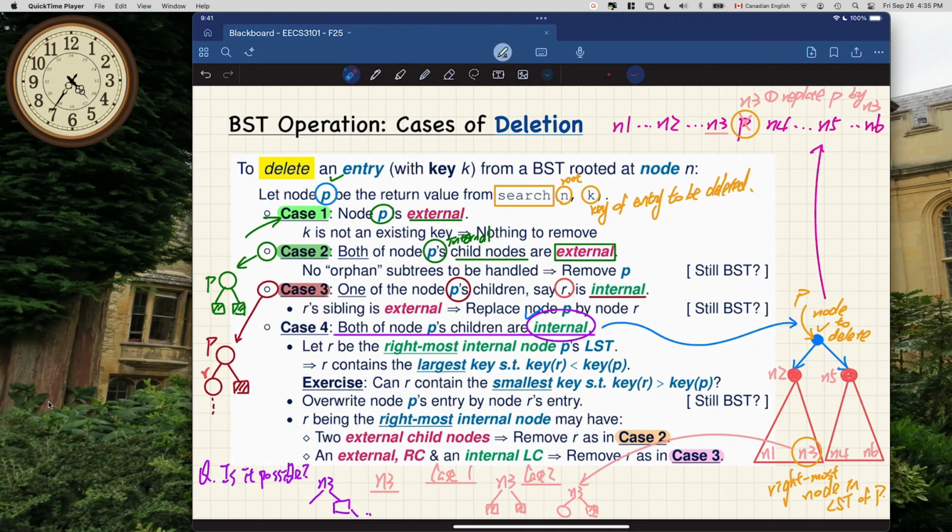So what we do is, after we have done the replacement, we are now going to remove N3. So N3 here can either be removed in this case, or it can be removed in this case. This case over here is really the case number 2 that we spoke about earlier. And this over here is really the case number 3 that we spoke about earlier. That's why I said it's more like a calling. The delete method is a helper method. That's something you will try when you do the assignment later. So step number 1 would be to replace, and step number 2 is to just remove N3.